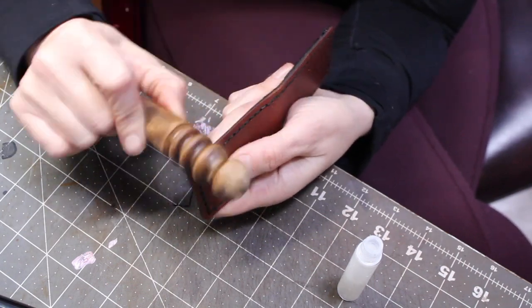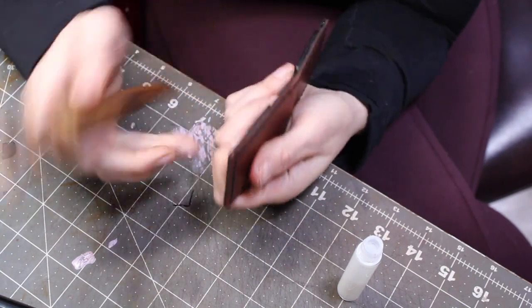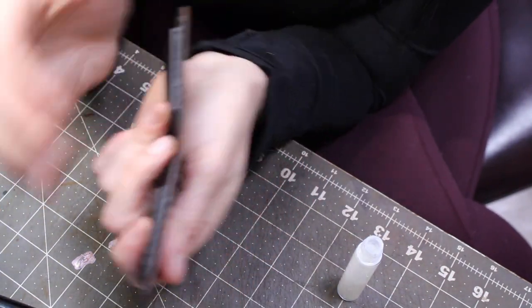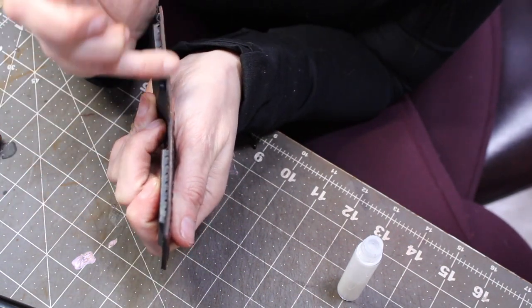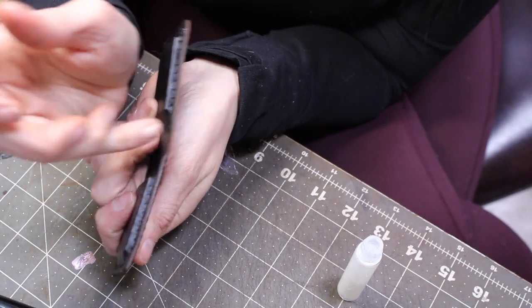And what happens is it actually uses the natural oils and waxes, tannins in the leather to create a burnished edge. Let's see if I can get it to show. Where it goes from the rough raw to shiny smooth. And that's what we're going to go for all the way around.